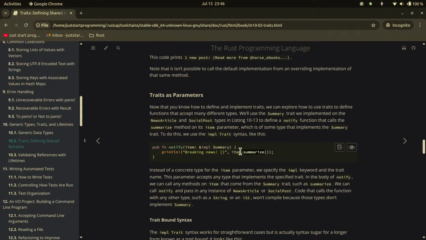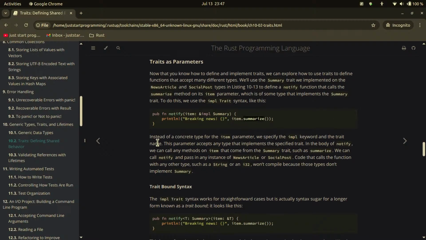I think it's like a static function, or I might be wrong. But as of now, that's how I see it.